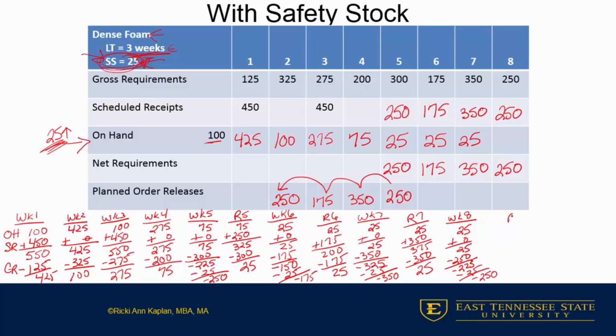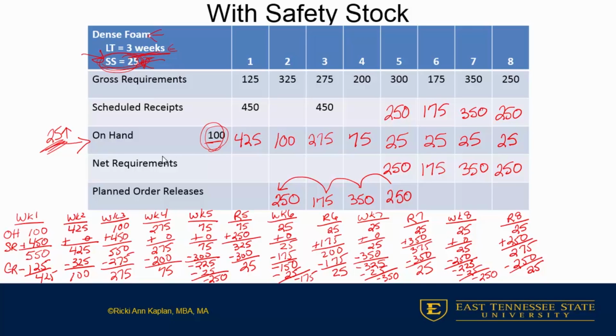So I can now redo week 8. I have 25 left on hand at the end of week 7. I have a scheduled receipt of 250, which gives me 275 units to be able to use. I need to use my gross requirements, 250, which leaves me 25. 25 satisfies my safety stock, and we are able to place that as our on hand at the end of week 8, which actually will become, for our next inventory status record, written right here, what was left at the end of the last time period. We are going to move on to get very realistic.